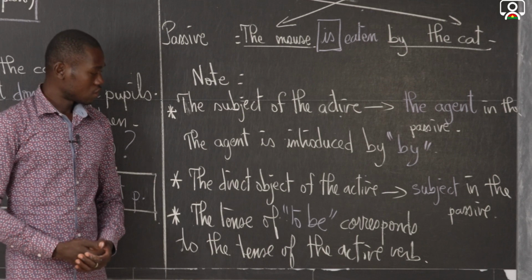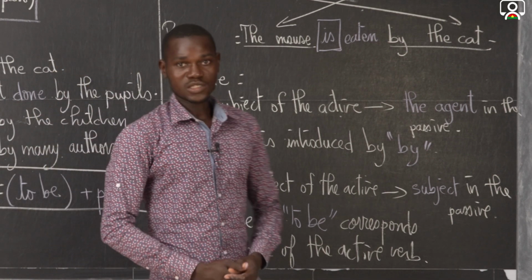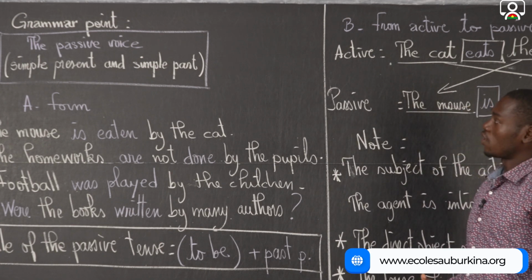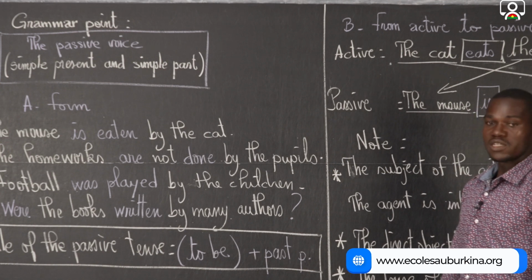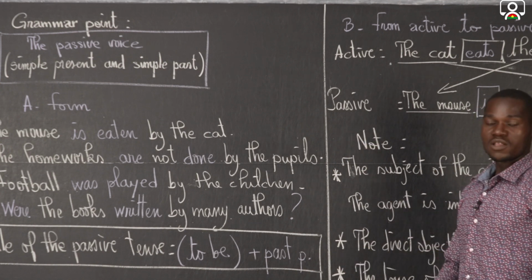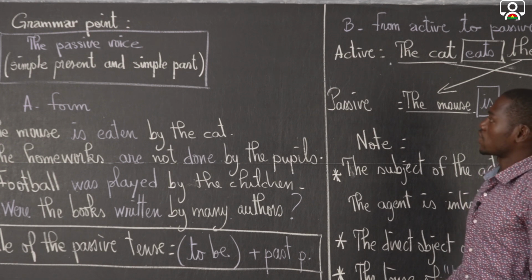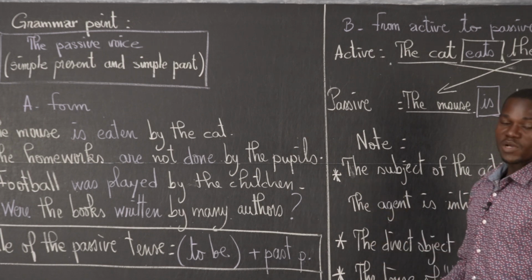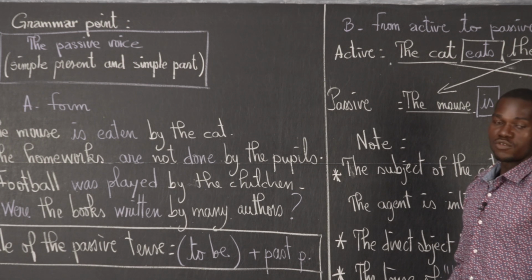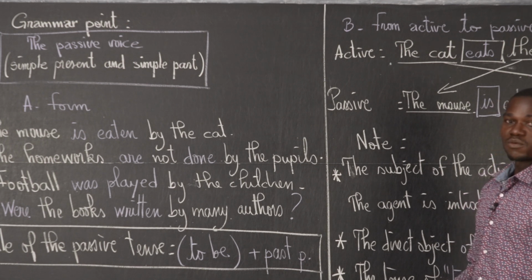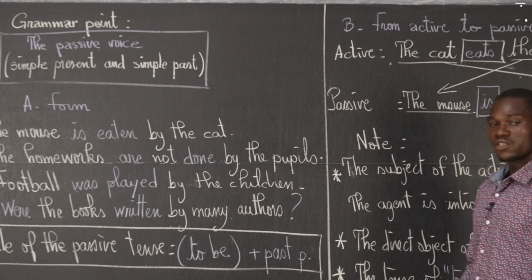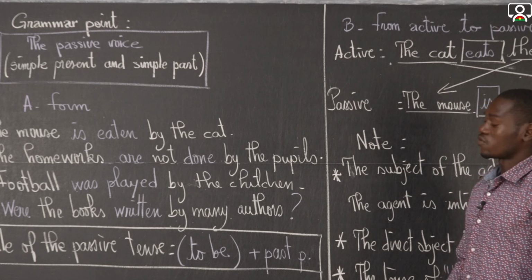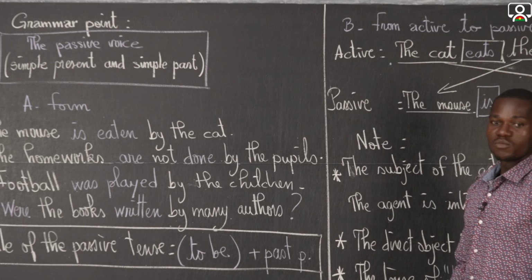So, this is our lesson on the passive voice. When you go to form 3, quand vous serez en 4e, vous aurez plus de détails. Ici donc, on s'est attelé sur les temps simples de l'anglais qui sont le simple present et le simple past. Probablement en classe de 4e, vous verrez la voix passive avec les temps composés. Le futur, le present perfect, le simple conditional. Voilà. Alors ici, on fait la leçon de façon très simple pour que le processus soit compris.